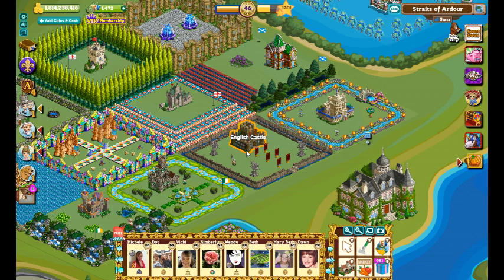English Castle. The original moats. Rubble Wall. Castle Banner. Horse Rider Statue. And a white knight.